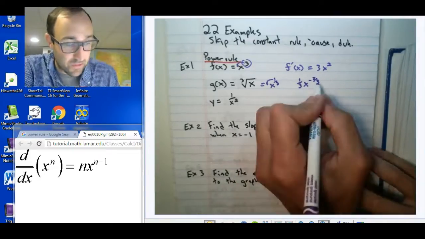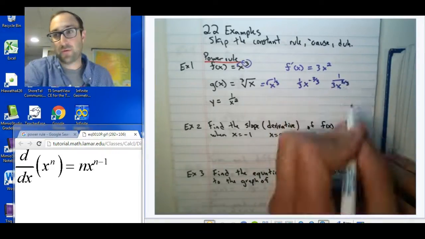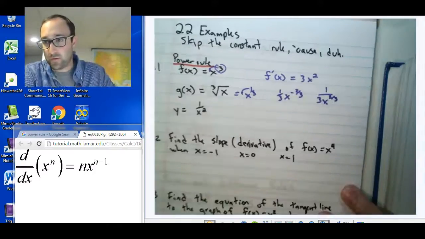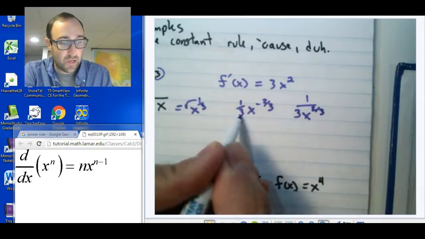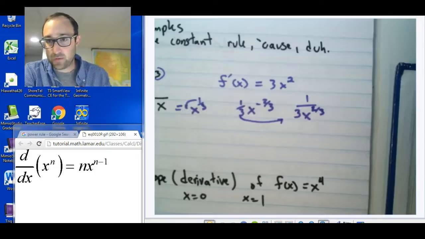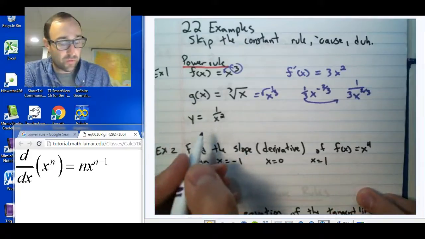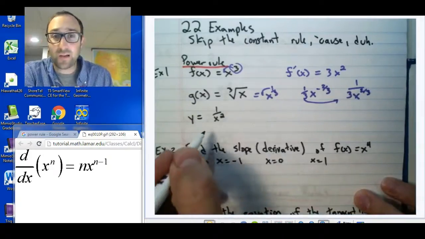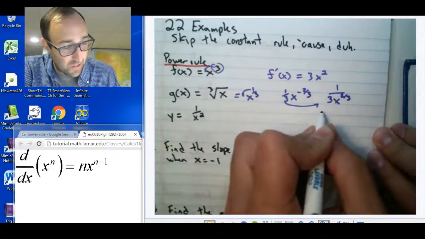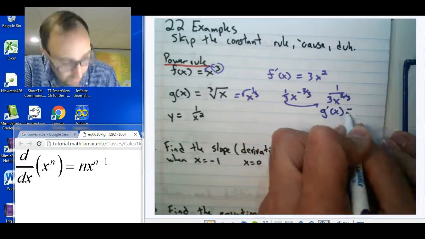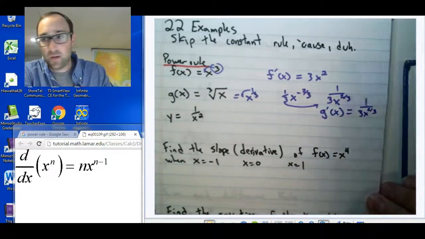You could also write it, because it's a negative exponent, as 1/3 x to the positive 2/3. Sorry if it's a little bit small. It's 1/3 because the negative exponent means it goes in the denominator. The 3 stays in the denominator, 1 goes in the numerator, x goes down there. Okay, good. So now let's try y equals 1/x squared. And maybe I should write this one out, just to make sure, this should be g prime of x equals 1/3 x to the 2/3. That way I have g prime.